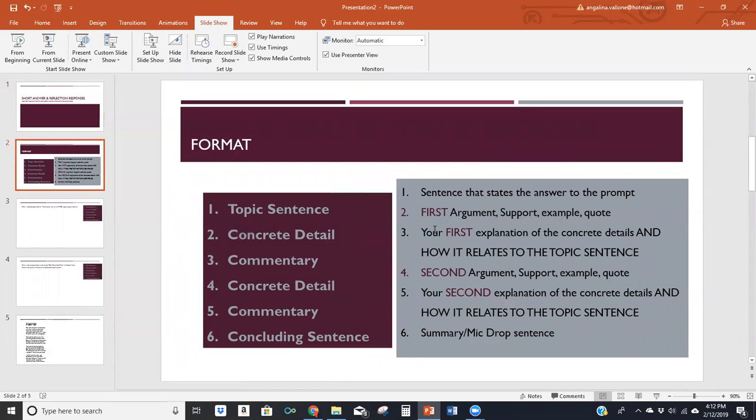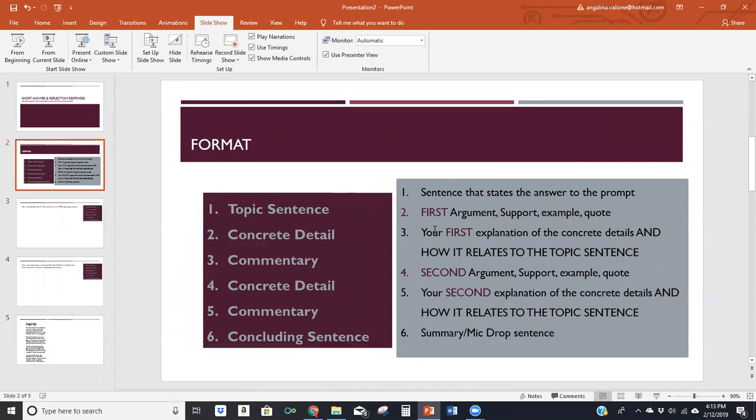In English, we use the same exact format in all English classes, 9th, 10th, 11th, and 12th. No matter if you're in the quarter or the semester system, you're going to be asked to follow the same format. Every now and again, it might say concrete detail, commentary, but the format is provided and it's very similar, and it uses the exact same wording so that you know what to do.